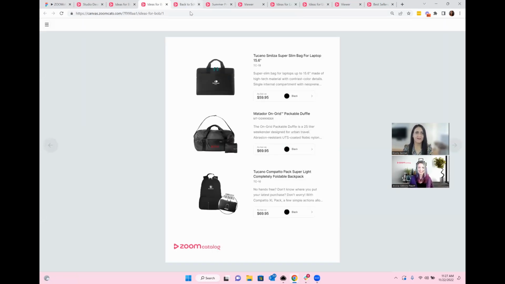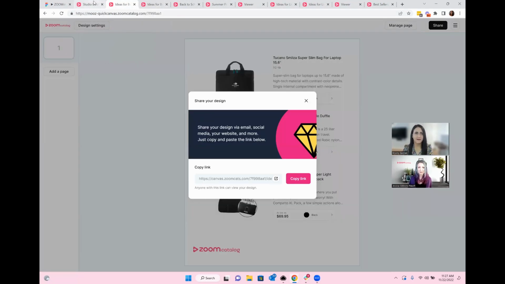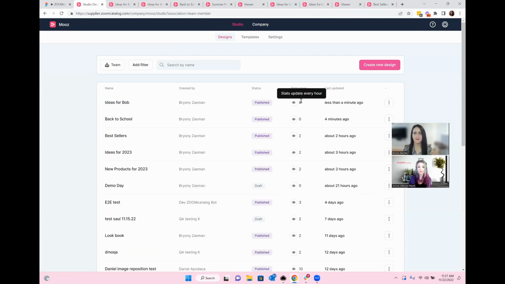Yeah. And then of course, we've touched on it, but you get a dashboard. So not only that, you'll be able to see once this design is viewed and shared. So you'll know if your customer's actually taken a look and if they sent it to their customer. If they're like, "Hey, I really hate this bag," you can also jump back in here and switch that bag within seconds and publish changes.